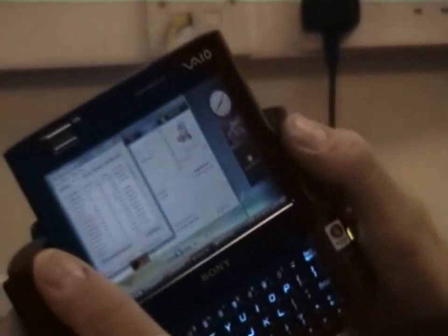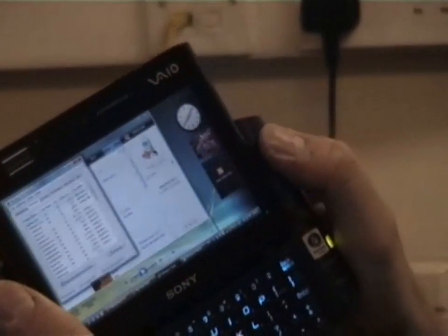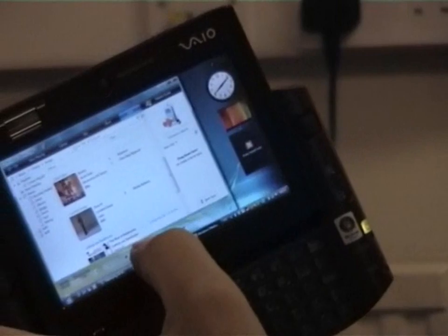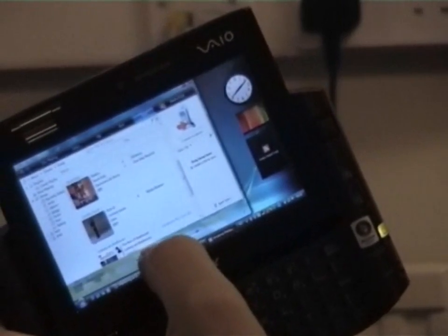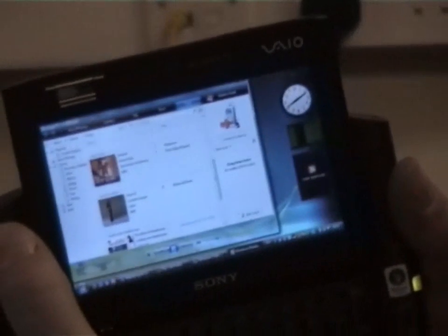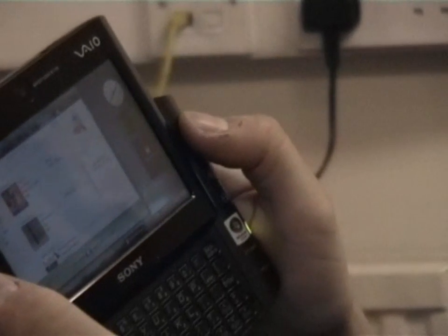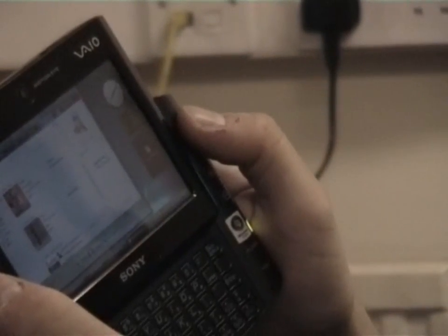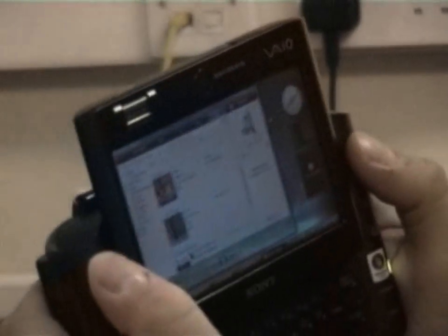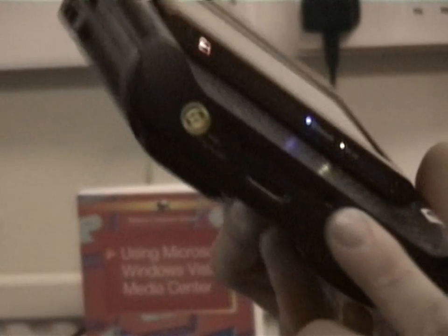And as I mentioned, I could use the mouse. I've got some music playing on there now. You can hear fairly decent speakers, so it's quite a nice device to listen to music. It's got the headphone sockets on there as well, so I've been using it for that.